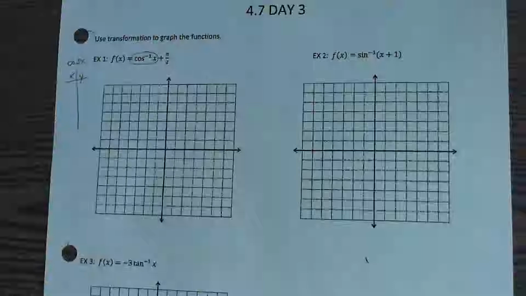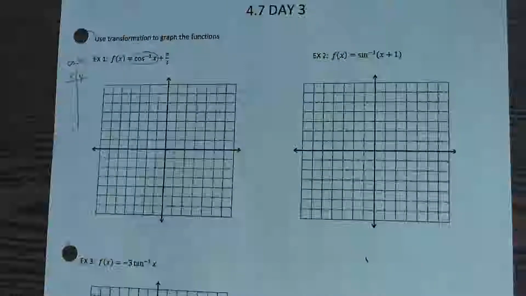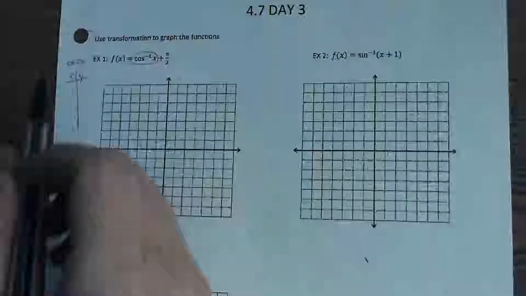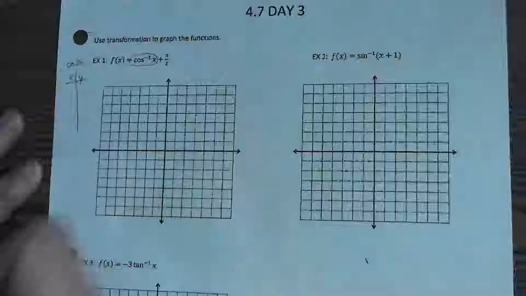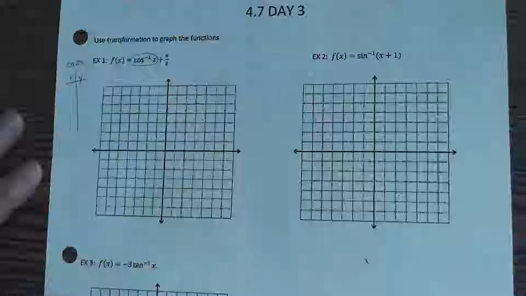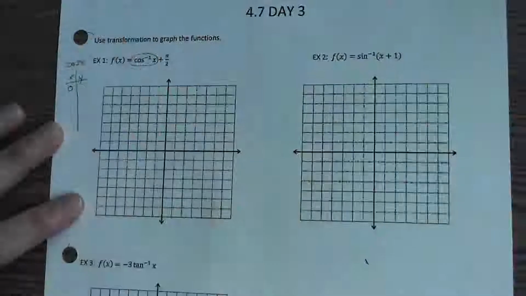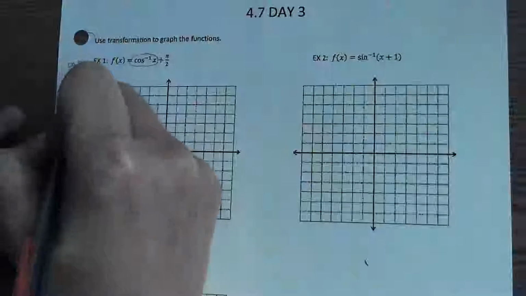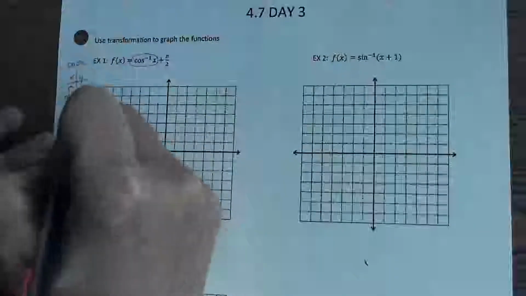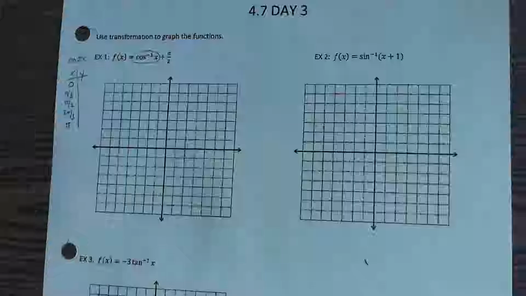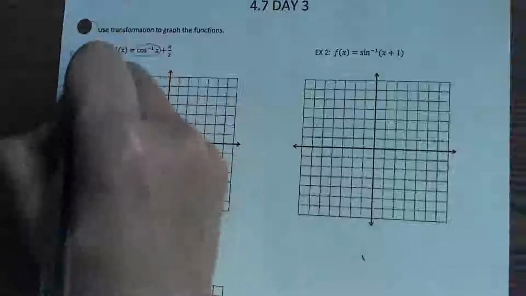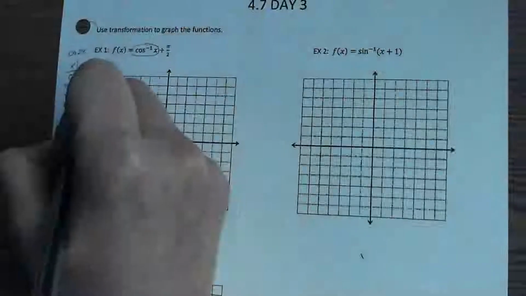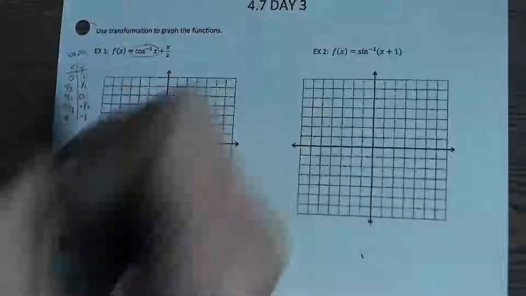And inverse cosine, what quadrants are we stuck to? 1 and 2. So any critical values from 0 to pi, and I'm going to only put ones that have nice numbers, like 0, like pi over 3, pi over 2, 2 pi over 3, and pi. Because the cosine of 0 is 1, cosine of 60 is a half, cosine of pi over 2 is 0, then this is negative a half, and this is negative 1.